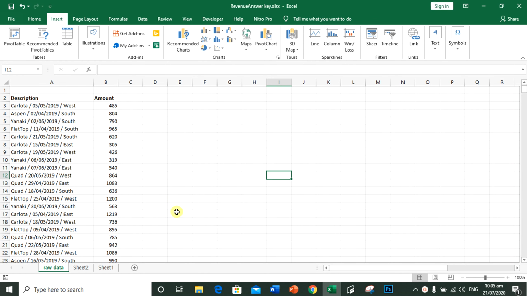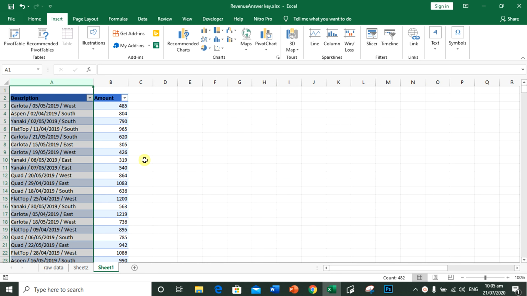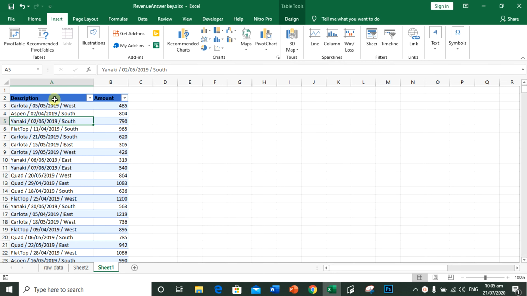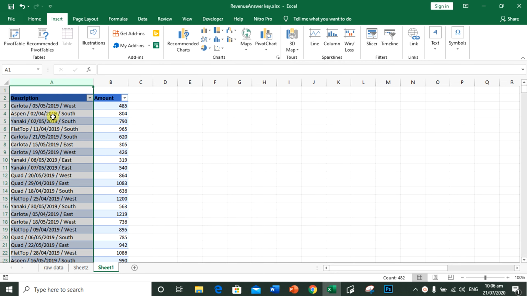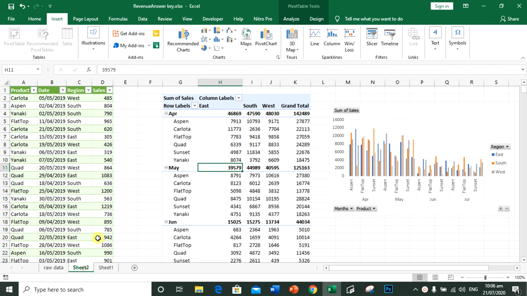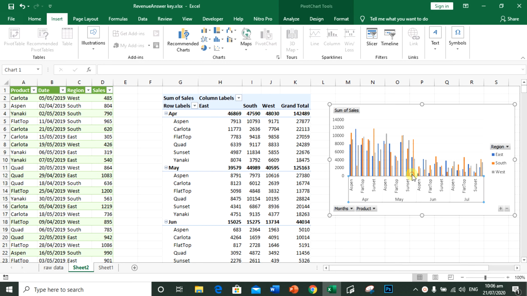In this tutorial, we will have this raw data and we're going to make it as a table to organize and analyze related data. And we're going to split these columns into different columns through Power Query. And when we will have our proper data set, we're going to create a pivot table, and from this pivot table, we're going to create a pivot chart.